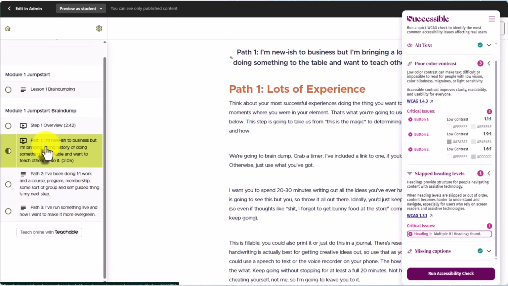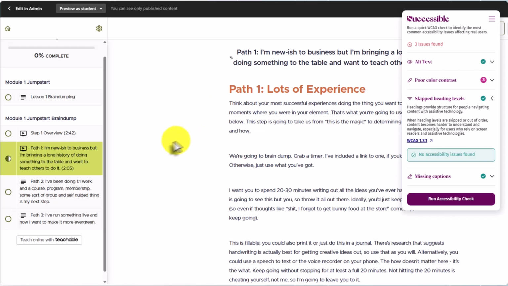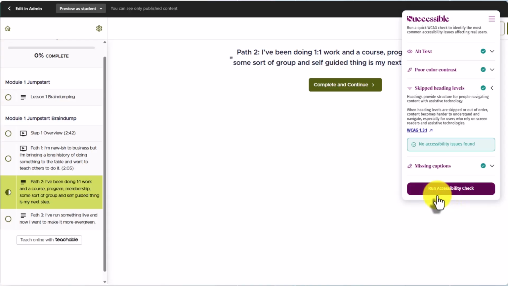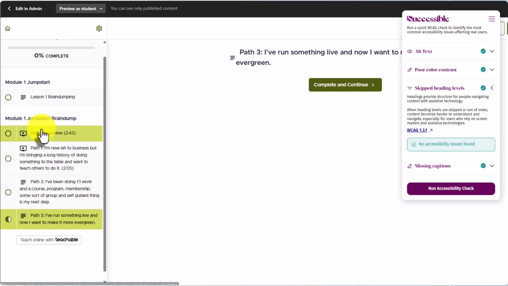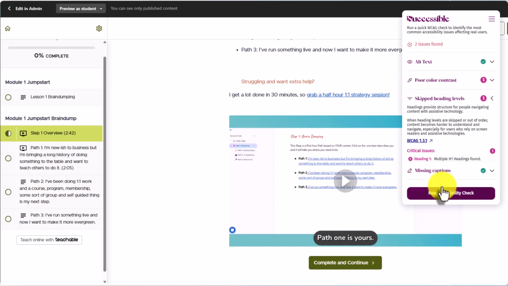Now I'm going to skip ahead to the student view of the same lesson I looked at. So I ran the accessibility checker again, and I'm still getting those same 3 button issues, which I will continue to get all over this view, but everything else came back fine. And so for looking at the student view, it looks like as long as you are designing with the pieces in mind that you need to have there, right? It's going to show up fine for students. Some of these design pieces are on the side of Teachable, so you can't really control those things. And it does look like it's button colors, right? So things that are grayed out so that I cannot actually change them.